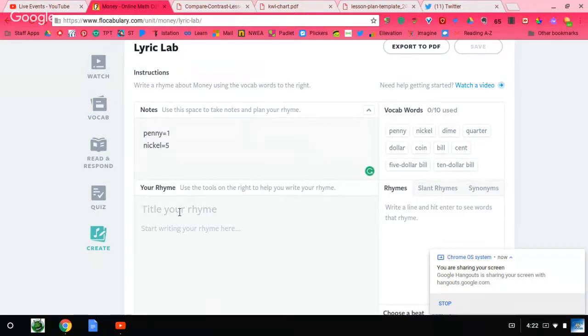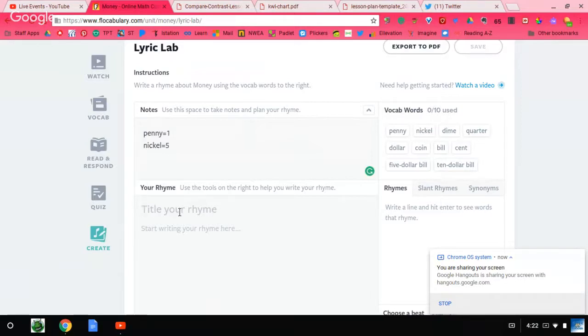And then the your rhyme part is really awesome. This is the part where they get to create their own rhyme and help them remember. And they get to use the vocabulary words. This one has 10. Some of the others will have fewer than 10 vocabulary words. So you can have your own little rubric for each one.